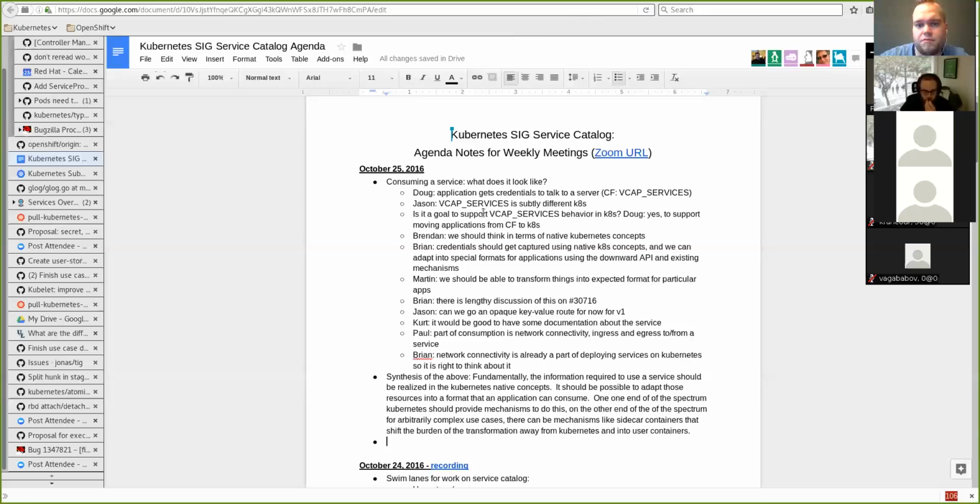So I mean, sorry, I just want to make sure that this doesn't get lost. But the synthesis of the above doesn't mention anything about the network connectivity part, I don't think. Okay, good point. So I guess there should be something else that, whether it's part of this or that, but something should ensure that the right knobs and sliders get turned and slid so that the connections happen.